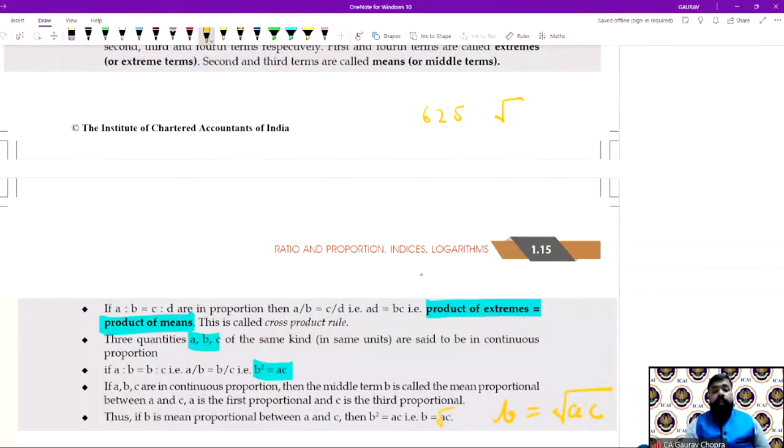So I think everybody is now enjoying mathematics a bit, because maths was basically a phobia, especially during class 9 and 10. And most people don't opt for maths in class 11th and 12th. So no need to worry. If you are doing it from scratch, if you are following each and every step, if you are applying each and every formula, there is no need to worry. CA Foundation Maths is scoring, or it can become scoring for you. Just follow all the steps and you will be able to solve each and every question very easily.